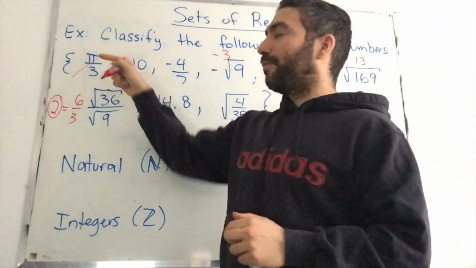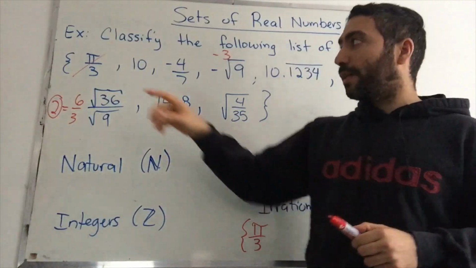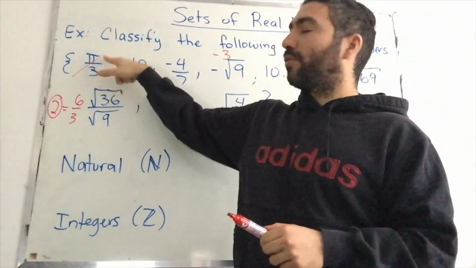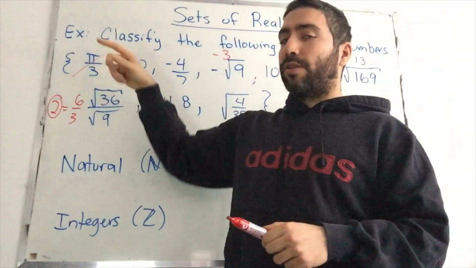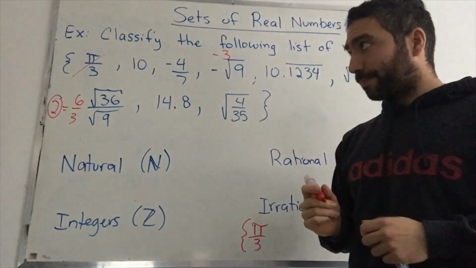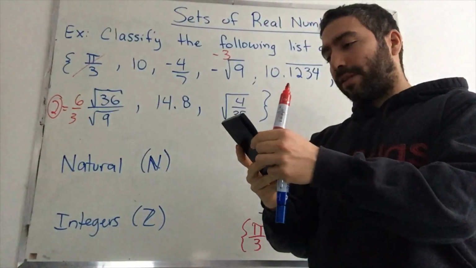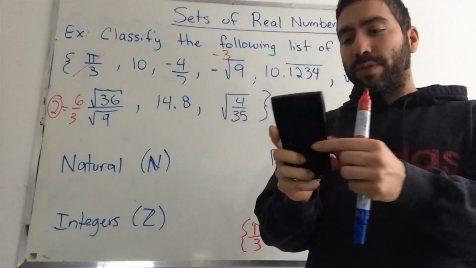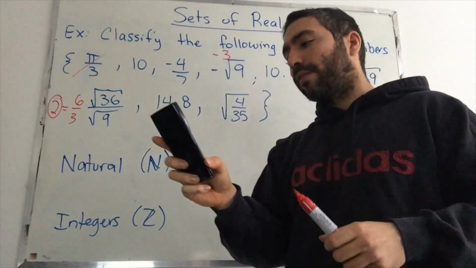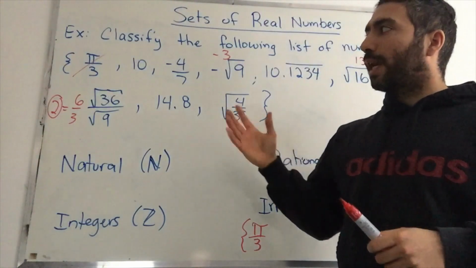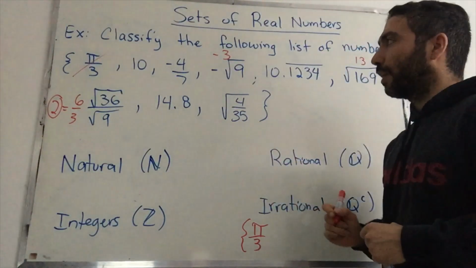And again, even though you see a fraction, be careful. It's not rational, because for it to be rational, the numerator and the denominator have to be whole numbers. Since pi on the top is not a whole number, it's irrational. You could also check this on your calculator. Pi divided by 3, you get 1.0471975551, and all those numbers are different. And it's non-terminating, so irrational.